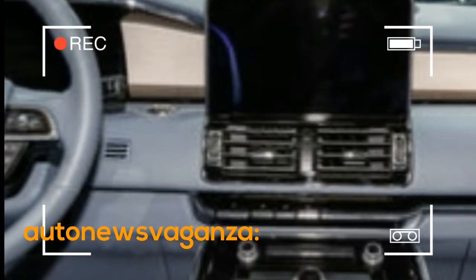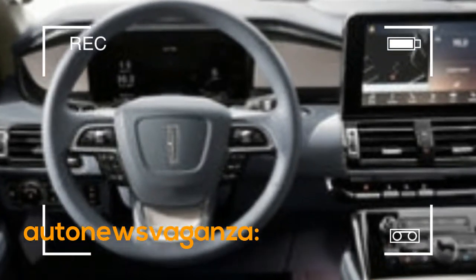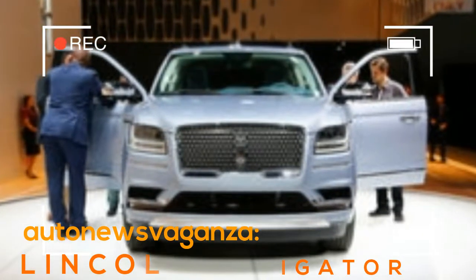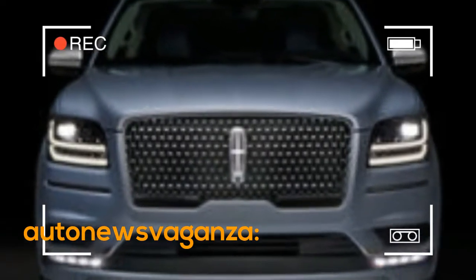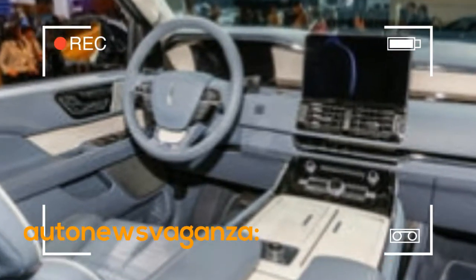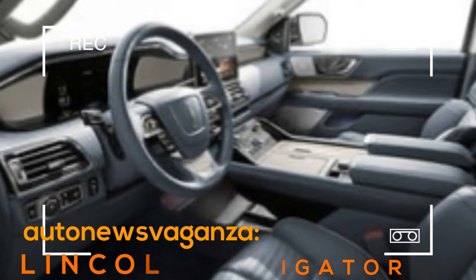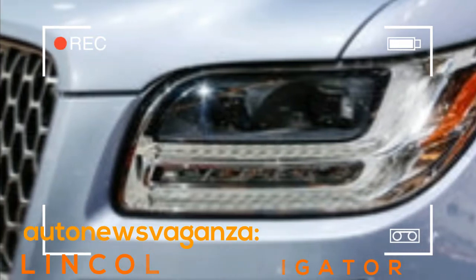Whereas the previous generation Navigator was just a refresh of an older truck and limited by the technology baked into the old platform, the new Navigator suffers no such restraints. Lincoln has instead gone whole hog in extending its quiet luxury philosophy to its biggest vehicle. Quieting the interior employs several technologies: laminated windows to keep noise out, a noise-canceling system to catch what's left, heating and cooling ducts tuned to minimize noise, as have the tires. Anything that gets through can be drowned out by the 20-speaker Revel Ultima stereo, but you won't have to crank it up much to get the job done.